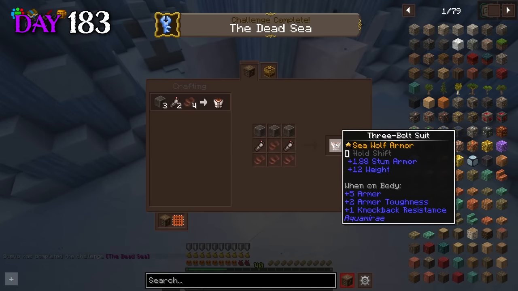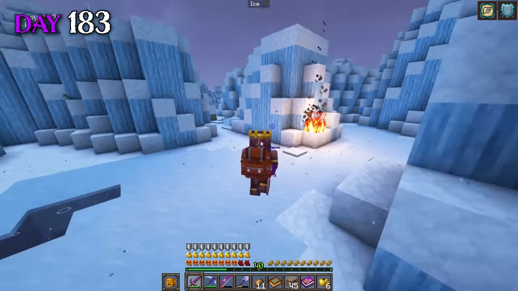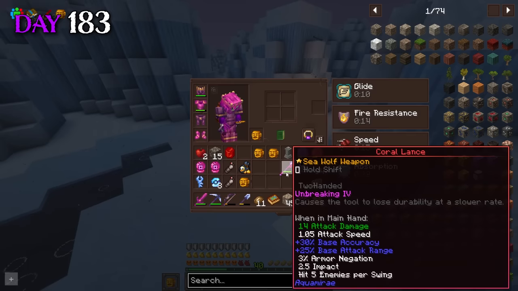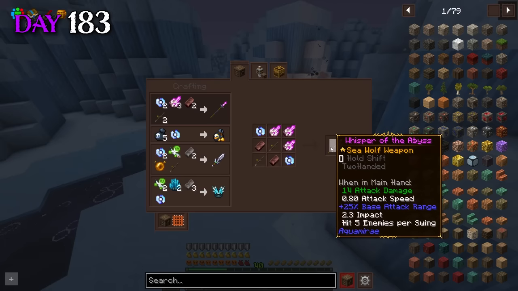What is this? Oxygen tanks? I feel like we got times 8 the loot we're supposed to get. So I'm going to drop a lot of this stuff. And look at that coral lance. It's red. It does 14 attack damage on its own, 30% base accuracy, 25% attack range, Echo of the Ship Graveyard, Whisper of the Abyss.